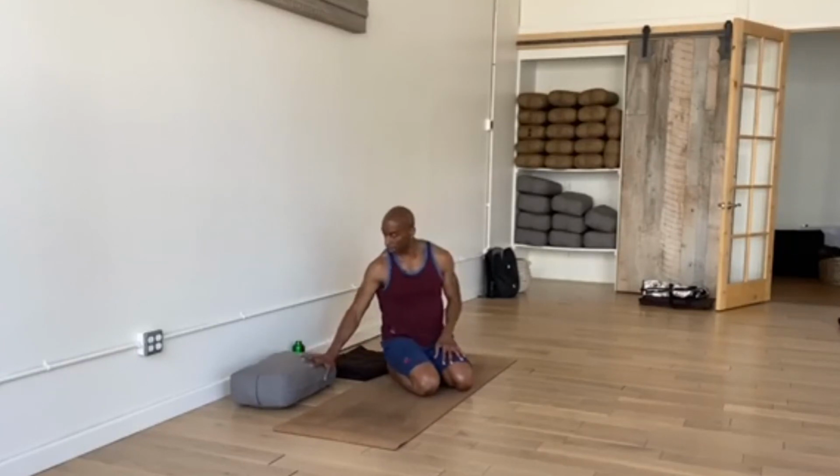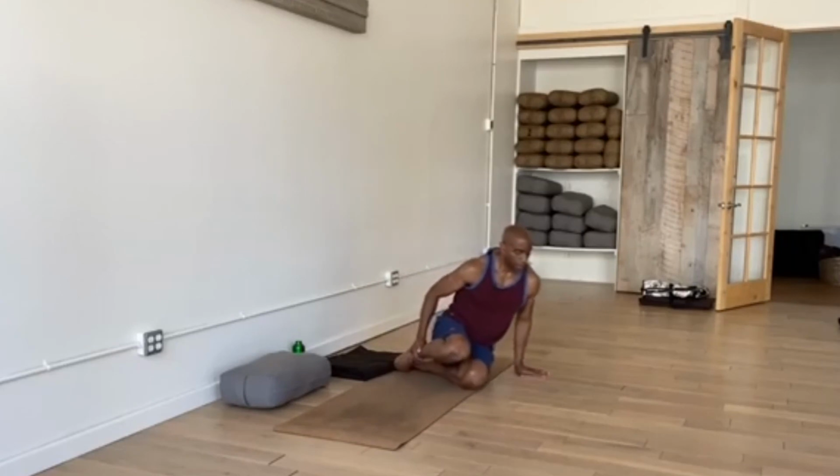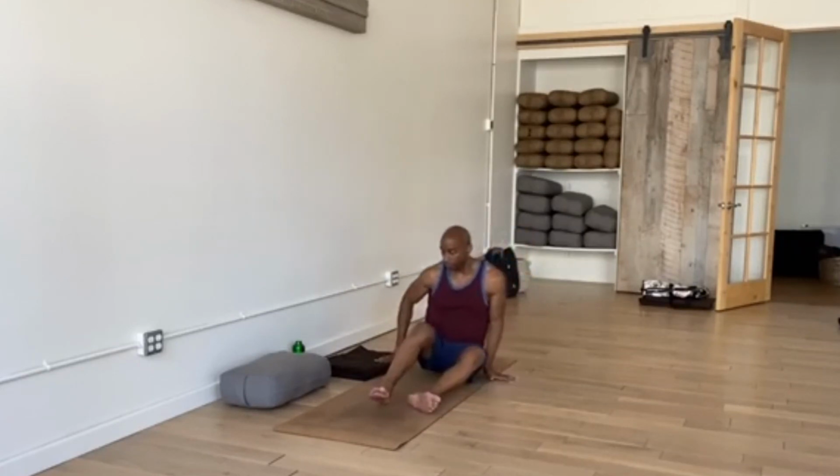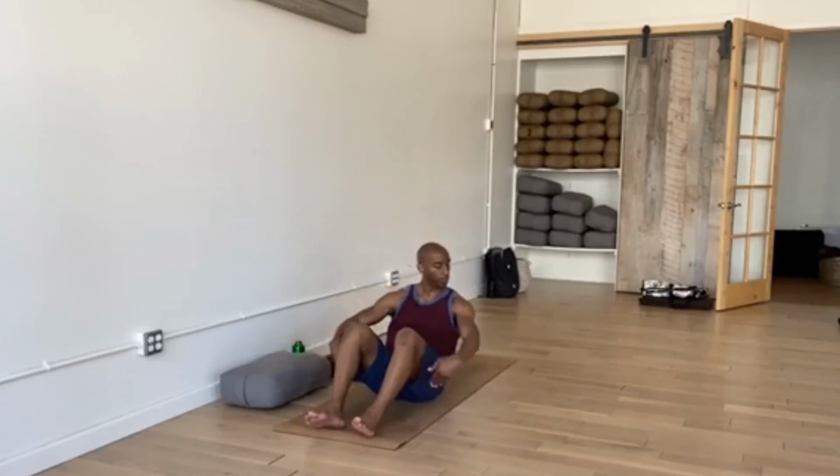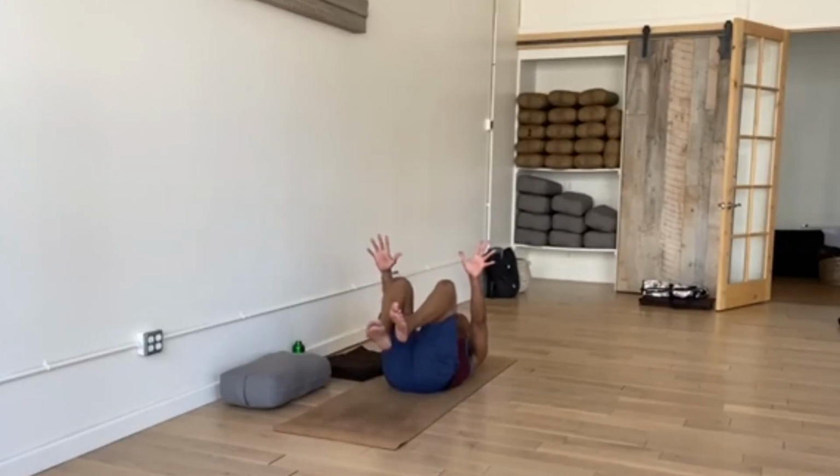No rush to move. Stay as you need to stay. Our next posture will be on our backs. So when you're ready to move, you can just lift and kind of flip yourself over so you can lie on your backs. Or sitting in the center of your mat.